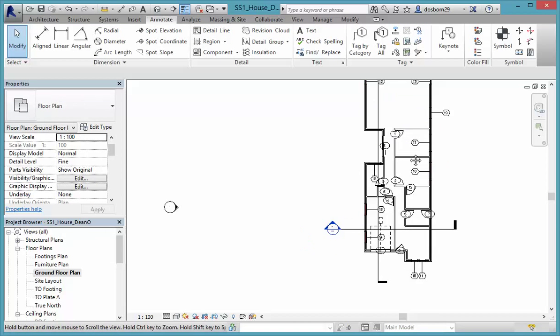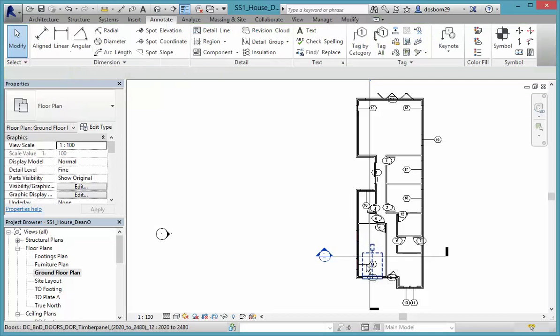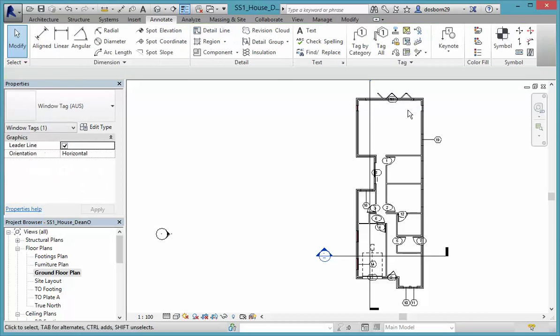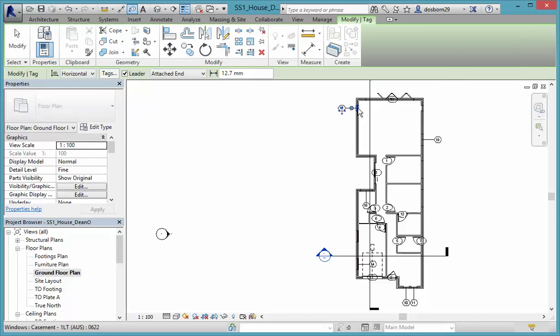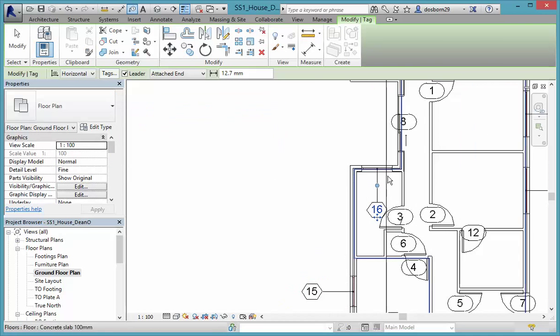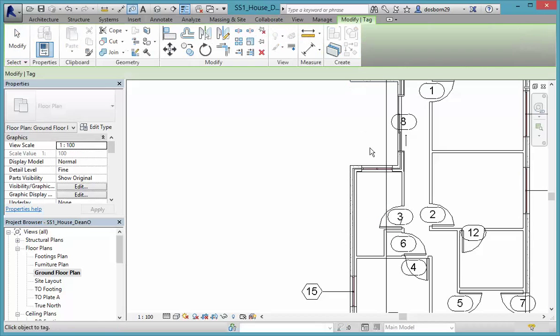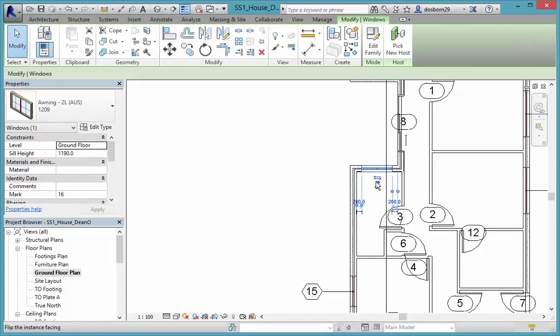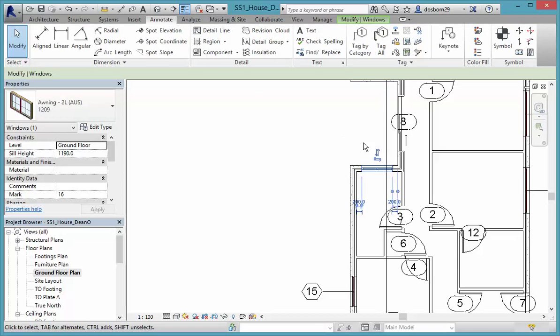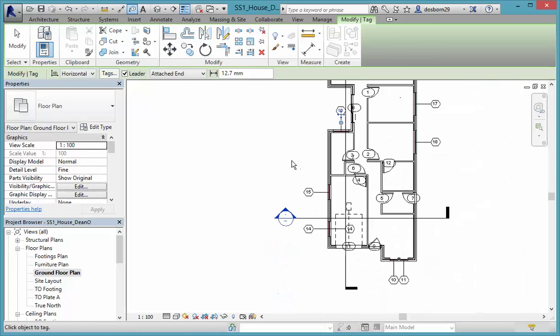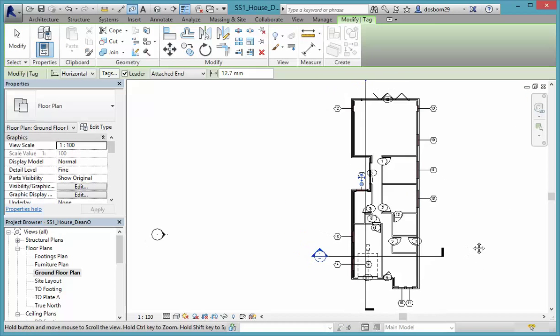Now all of these tags, I think I'll just delete those tags there and we'll put them in again. And now they should go on the outside. That's right. There we go. Want that one there, and that one there, and that one there, and I'll just escape a couple of times. Just delete that one. So we put it in twice. Now it's still going on that side, so that means I need to flip that over and then go back to my Annotate. And I have all my tags in now for my windows, and they're all going on to the outside.